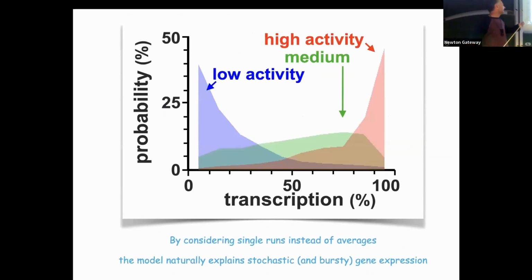So another thing that you can get for free is that you can have high variability. So instead of having different cells, as experimentalists have, we can have different simulations. So even if one gene or one transcription unit is very highly active, in a simulation it can be inactive. And so in this case, for instance, this is a histogram for a transcription unit which is very highly active, but you see that it's got a long tail.